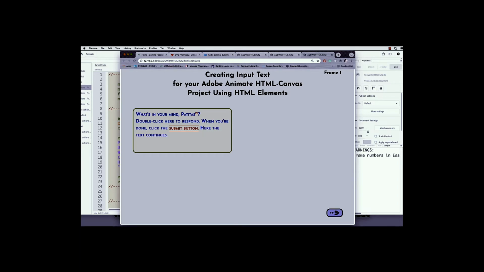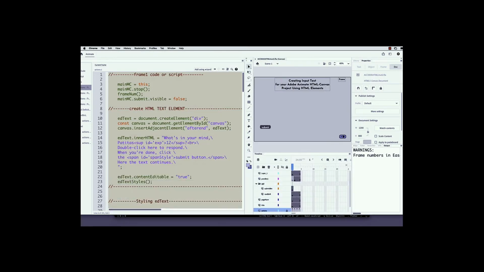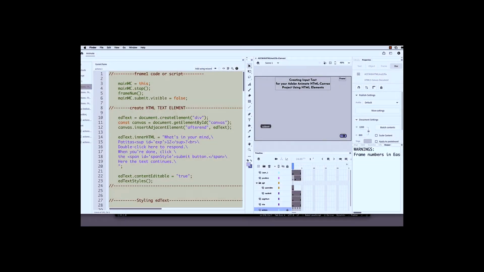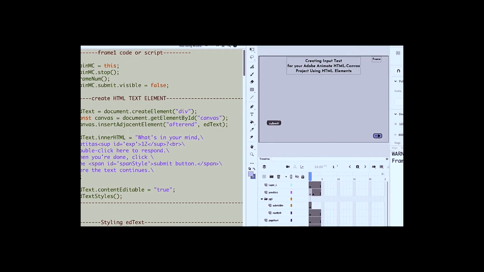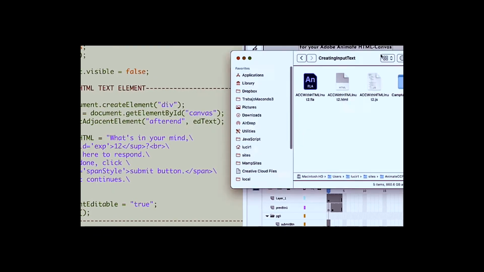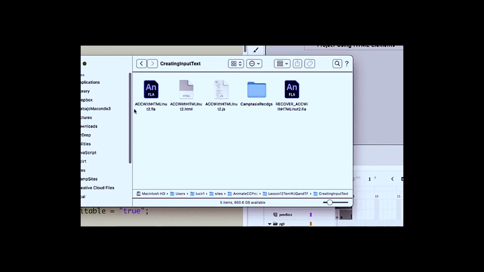So with that, we're going to move on to look at the HTML page. When you run your movie, you will notice that Adobe creates 3 files for you. And here they are. You have an FLA file, an HTML file, and a JS file.